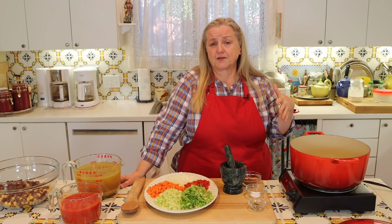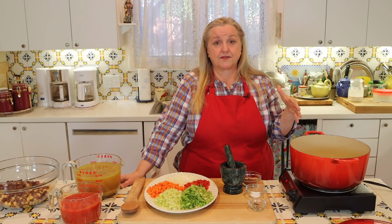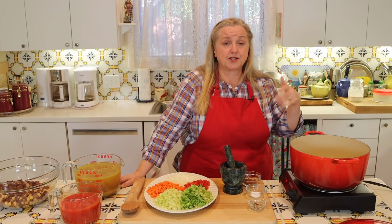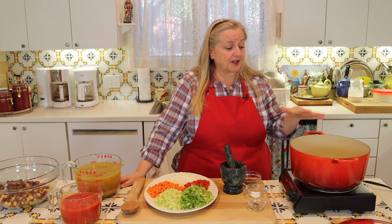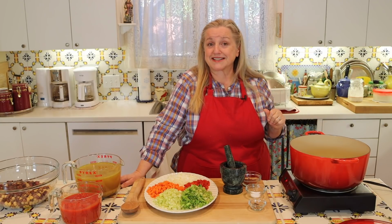You could mix the olive oil and butter. You could use coconut oil if you like that. If you are going with a non-vegetarian option, you could use some beef tallow. Anything like that will be fine, but you do need to put a little fat in the bottom of your pan, and you're going to want about 3 tablespoons.